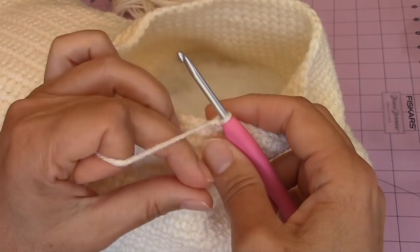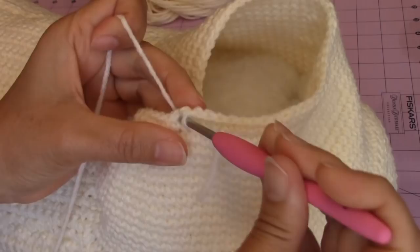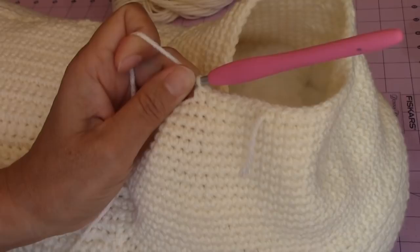So for this decrease round, you're going to make 1 single crochet into 6 stitches. And then make your decrease stitch. Just go into the next stitch, bring up a loop. Go into the next stitch and bring up a loop. Then yarn over, turn the hook upside down, and go through all 3 for a decrease stitch. And then just repeat that pattern all the way around back to the beginning.